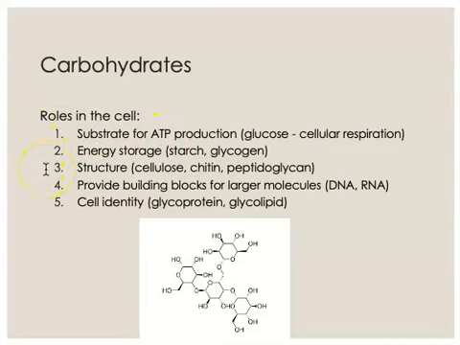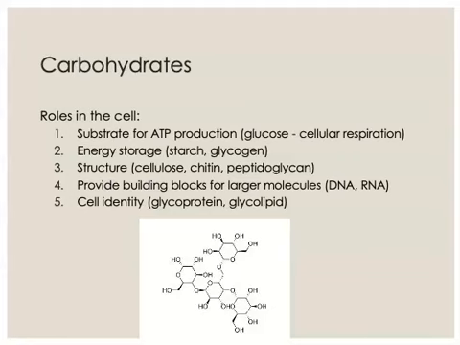Carbohydrates also play an important role in structural components of cells. Molecules like cellulose and chitin and peptidoglycan are all structural carbohydrates. We'll talk about each one of those in a few minutes. Carbohydrates are important because they sometimes provide building blocks for larger molecules. A good example of this is nucleic acid. Inside of both DNA and RNA, there is sugar, there is carbohydrate.